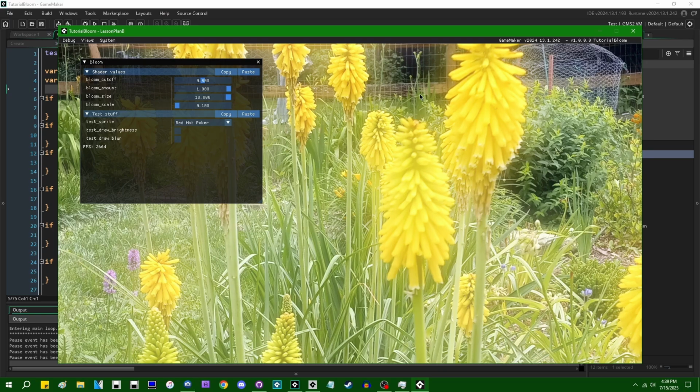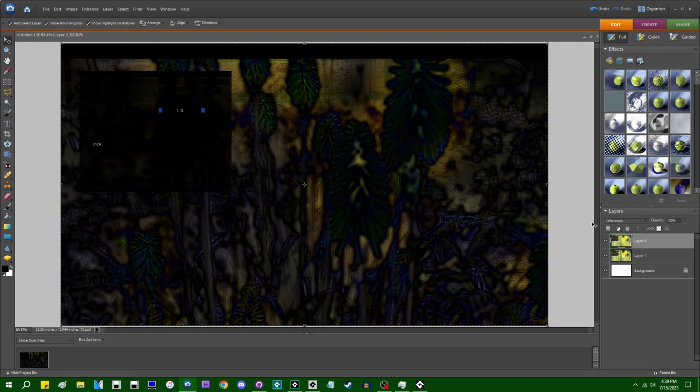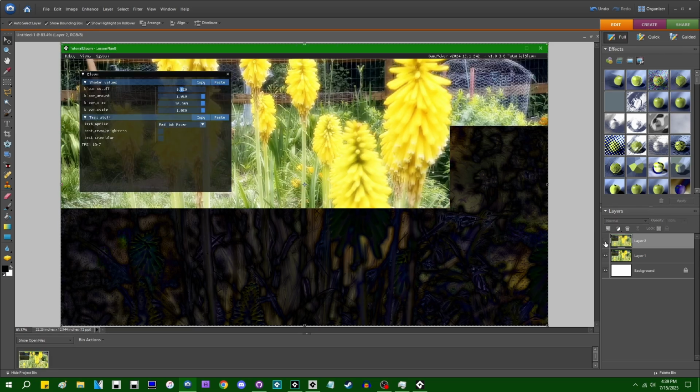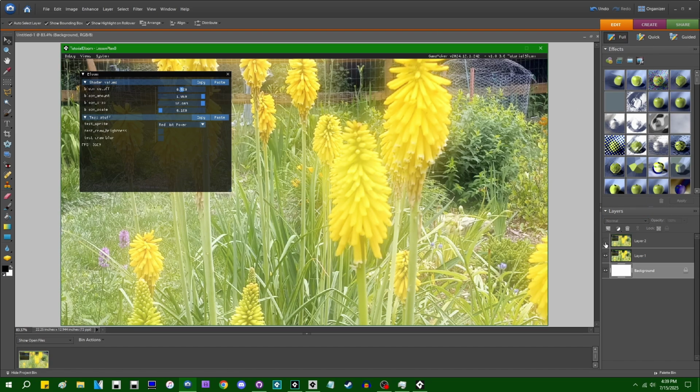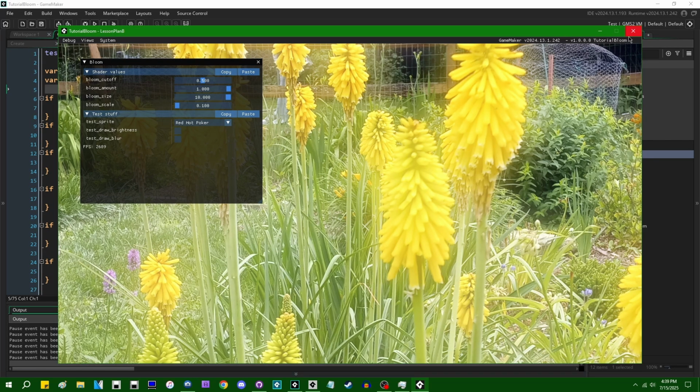And the reason for this, actually, you know what? Should I make you all guess why this is happening? Alright, you've all got 10 seconds to look at this before and after and try and guess, if you don't already know, why you see the difference here when you shrink the bloom size. And then we'll proceed and fix it. So, alright, let me know what your guess was in the comments.